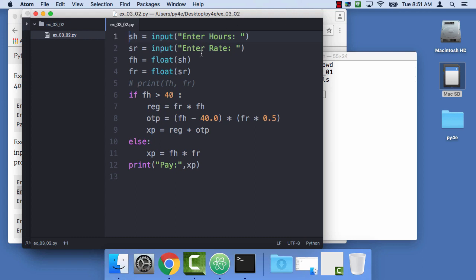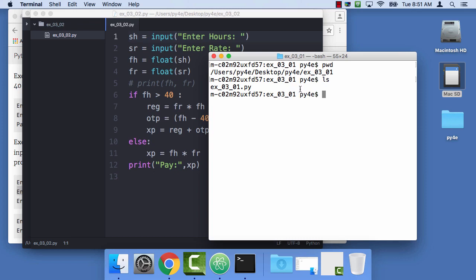So I'm in this EX0301, so I'm going to use a command, and you can use this both in Windows and in Linux and in Mac, cd .. And what that does is that goes up a folder. Part of the goal of this course is to teach you how to use these command lines, because to be a programmer, even doing the simplest stuff, you got to manipulate files and you got to be able to use the command line. Not everything is a full screen clickety-pointy thing, okay? And so what does cd do? Well, it goes up one folder.